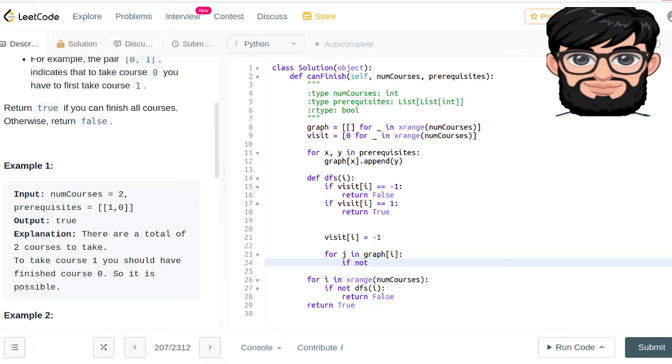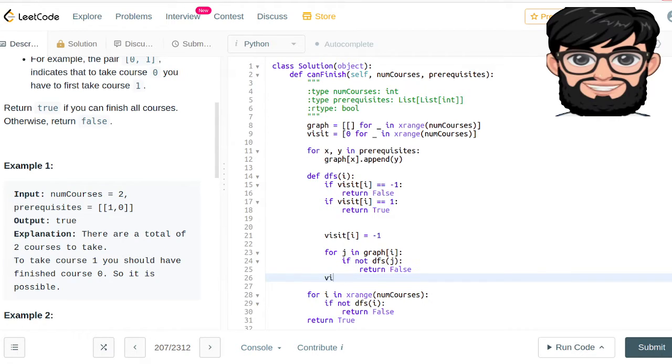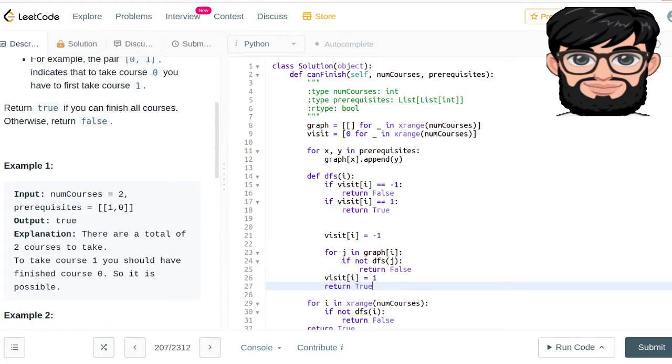While we are working on the list of all the prerequisites, we're gonna say if not DFS of j, we're gonna return false. And if we are out of this loop, we're gonna set visit of i equal to 1, and return true.